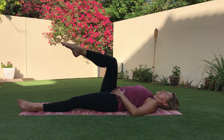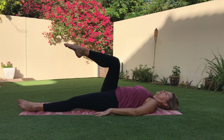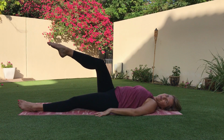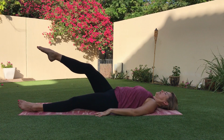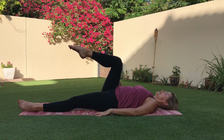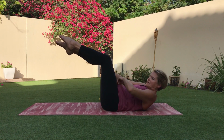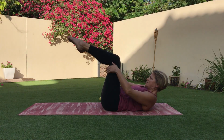The more strength you get in those abdominals, the bigger the circle. 3, 2, and 1. Okay, hold that leg there. Bring the other knee to tabletop. Hold behind the thighs, lift that head and chest. And we're going to go into our single leg stretch exercise.